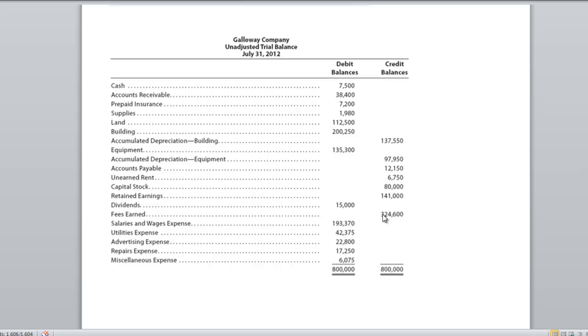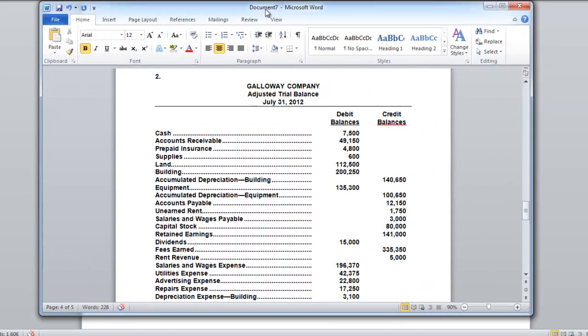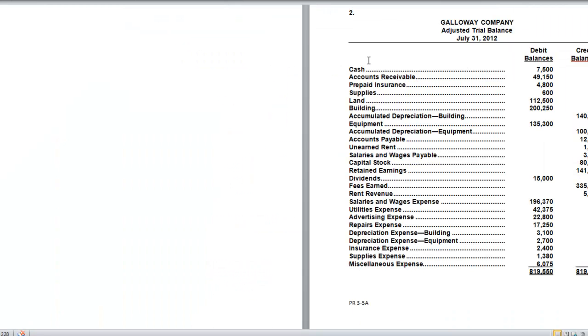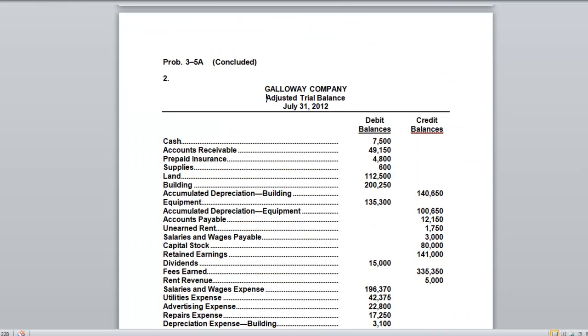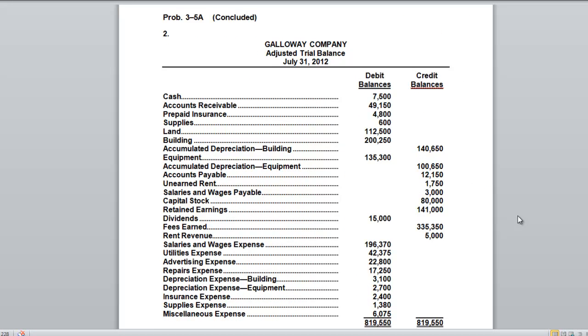Well, after we're done posting all those and we looked at the new balances, we would have a new set of figures for our adjusted trial balance. Remember, at all times, all of our debits and credits must equal. Give me a second here to get this straightened out. Okay, so this is what our adjusted trial balance would look like. Not all of these were impacted by the adjustments that we made, but a good bit of them were, correct? So cash wasn't adjusted.